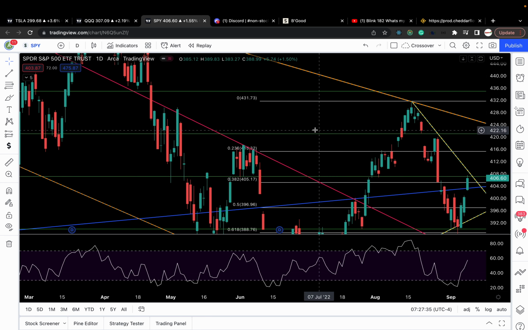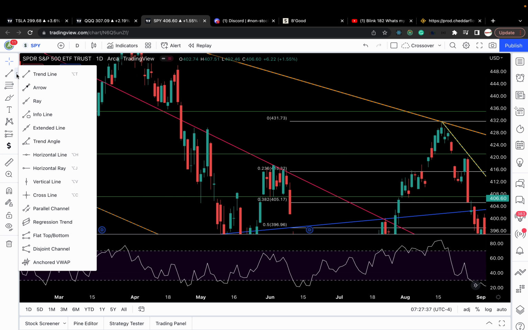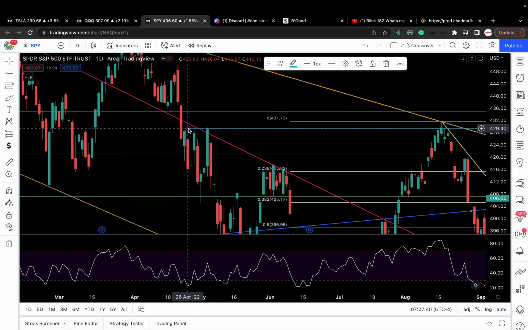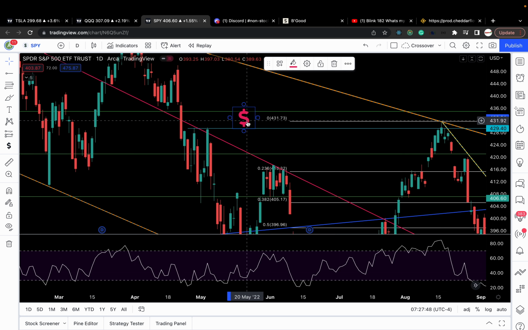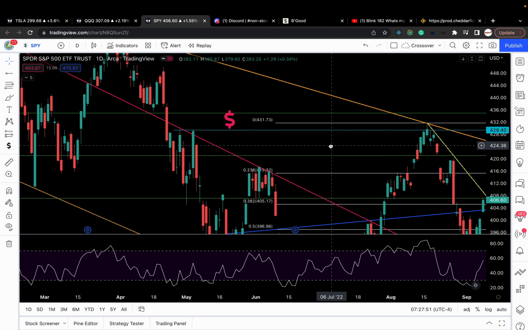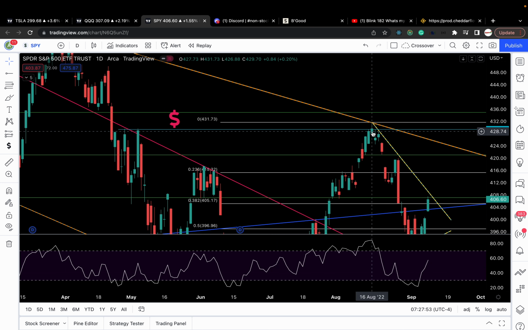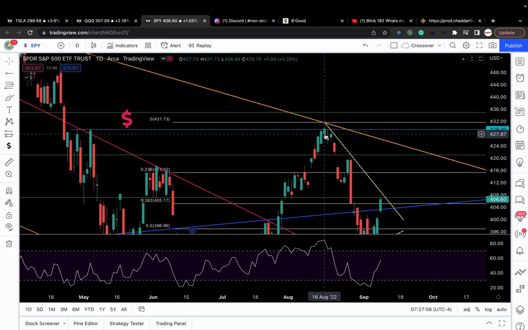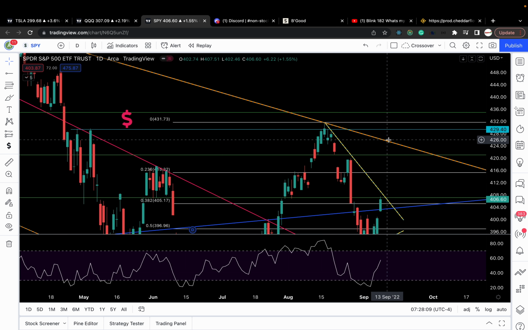Here's another perfect example. We had an area of liquidity right here. This was back in April to early May. We had a double top right there. So that means just above that bluish line was money, a bunch of stops set. And then what happened back in mid-August? We also hit this multi-month trend line. We hit the 200-day moving average, but the market makers also took out the area of liquidity before pushing back down. You guys understand the concept of areas of liquidity?